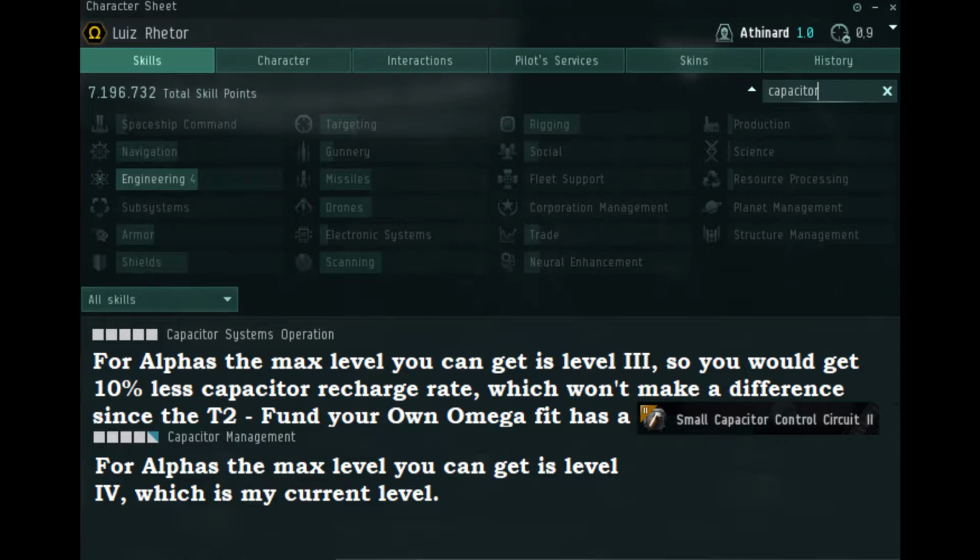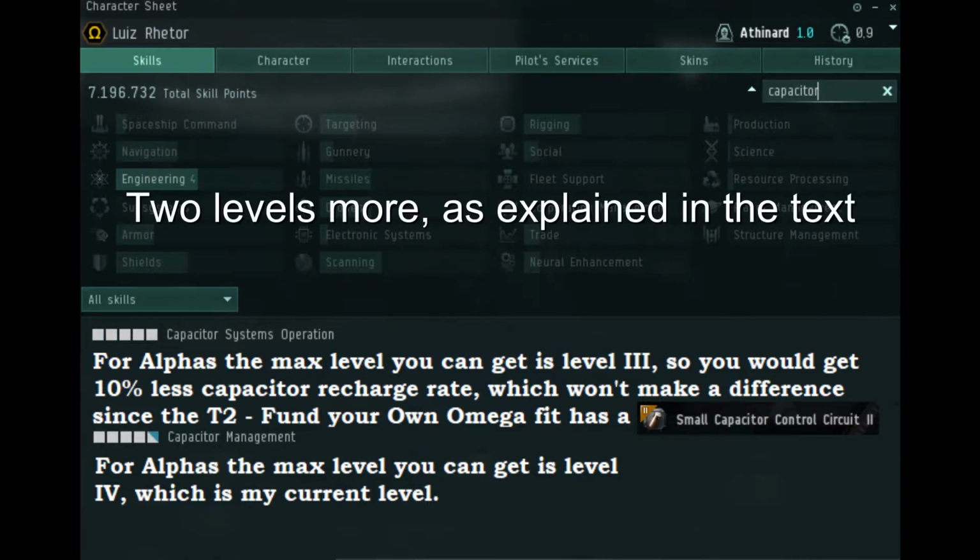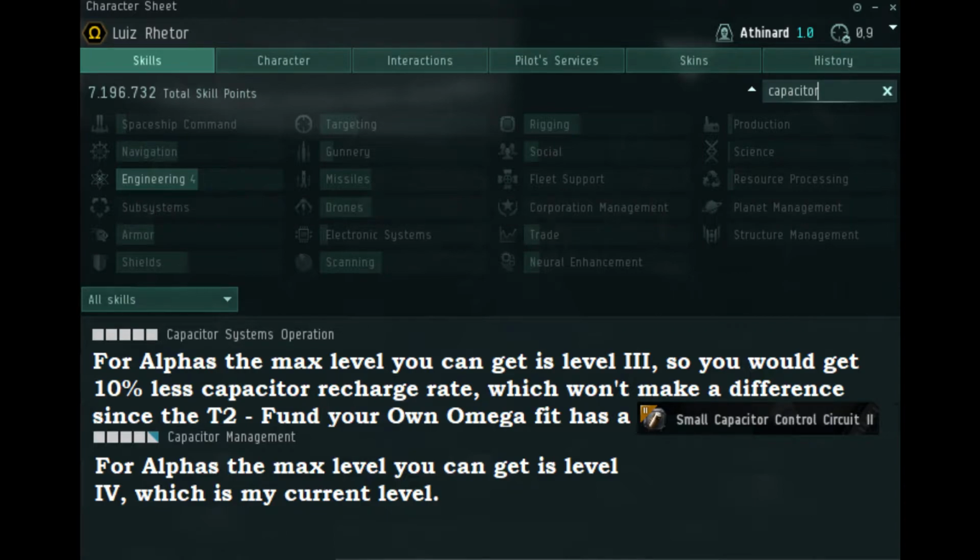Now, while it is true that I am omega while recording this video, it won't make much of a difference because I don't have really good skills related to capacitor operations as an omega. As you can see, the capacitor system operation, I have only one level more than you can get as an alpha. While the capacitor management, I have the same level an alpha can get with it.